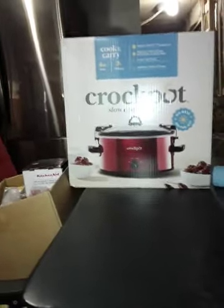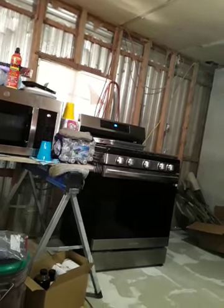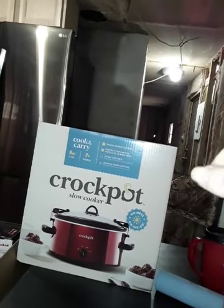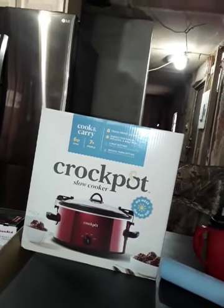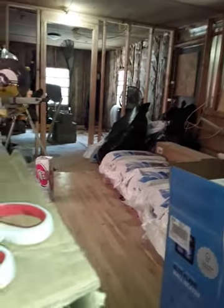My trailer is not done yet. We have the refrigerator, the stove, and a microwave that I've been cooking off of, but I decided I was going to do slow cooked. This is what our whole house looks like at this point. You can see all the way down the hall — that in there is the spare bedroom, then there's another room beyond that which is a small little bathroom, then our storage slash laundry room. You can see all the boxes, all the insulation. Our bedroom is back there. He just got done insulating and he's not home today.